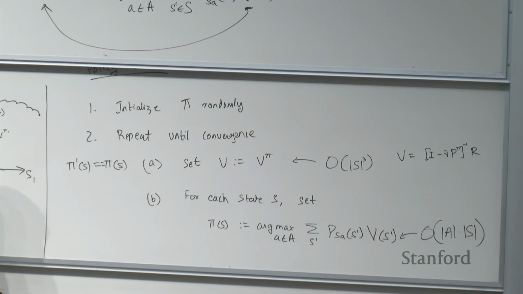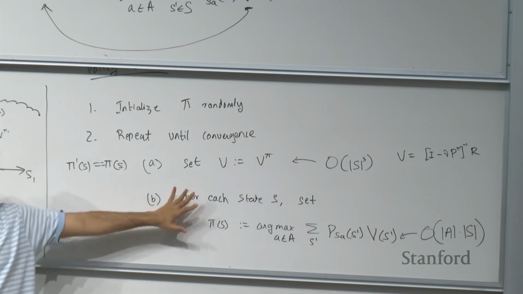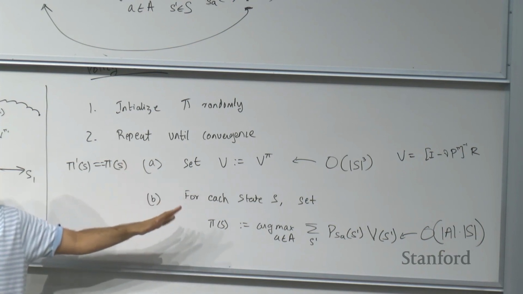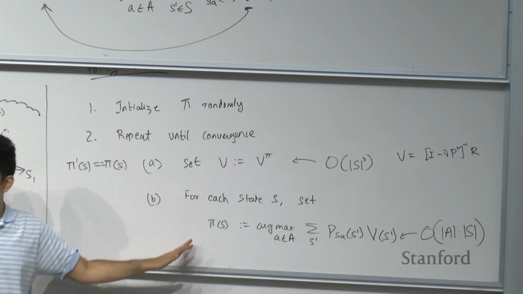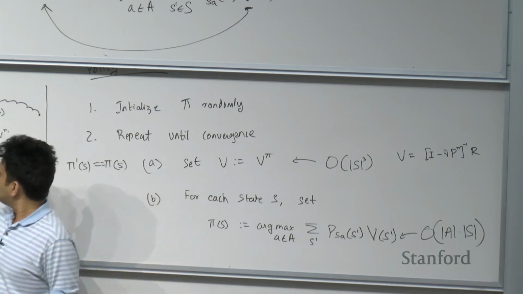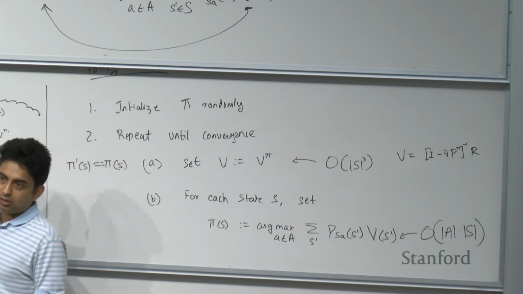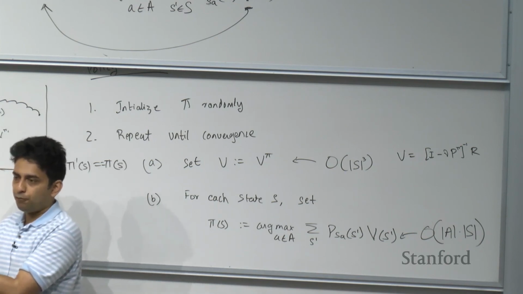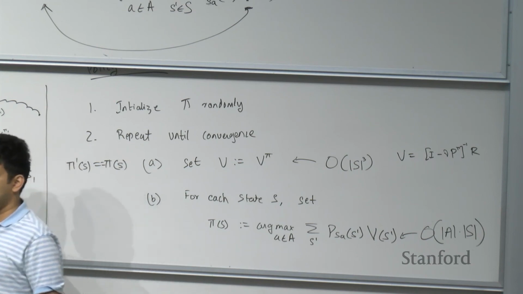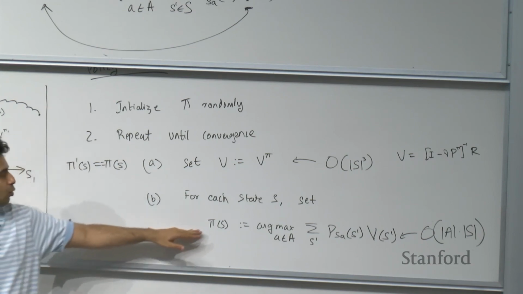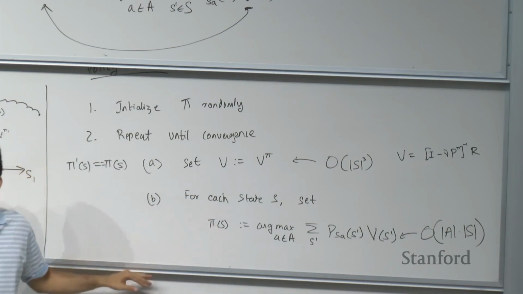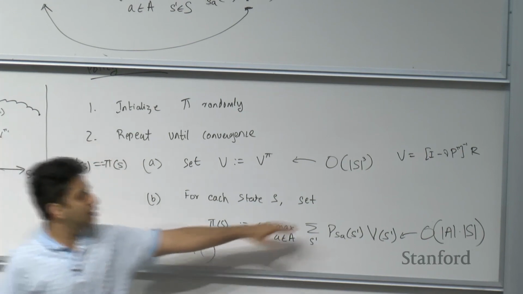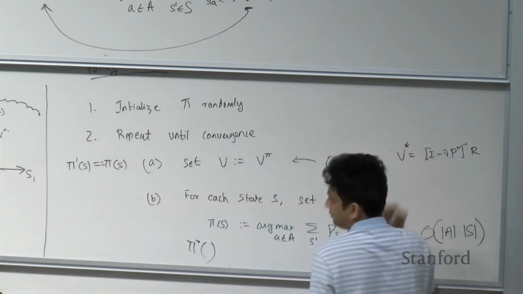Maybe it takes 11 iterations. Yeah, it can take 11 iterations. It can take some number of iterations, but there is a proof, which we're not going to go over, that this will converge in a finite number of steps. Whereas with value iteration, this contraction mapping will take you closer and closer to an arbitrary degree of precision of your choice, but you may never actually reach V star. But with this, once your pi converges, the converged pi will be pi star, and once you have pi star, you can recover the exact V star.